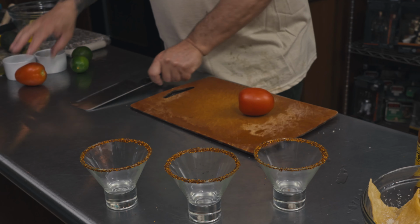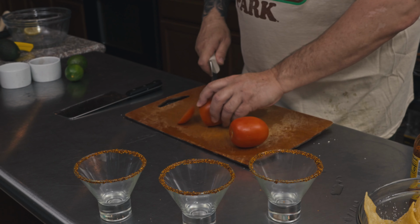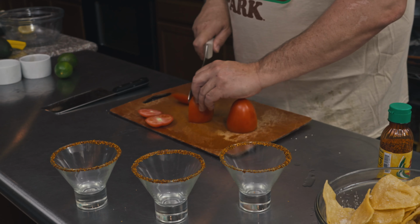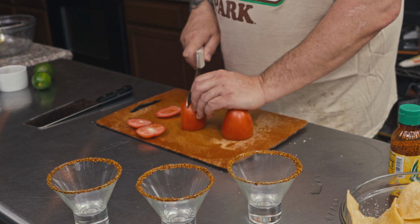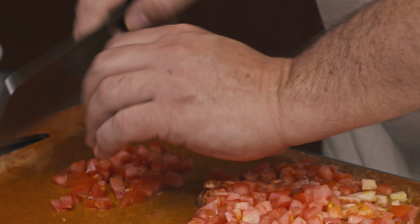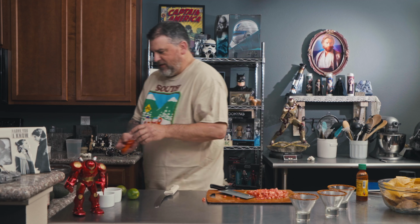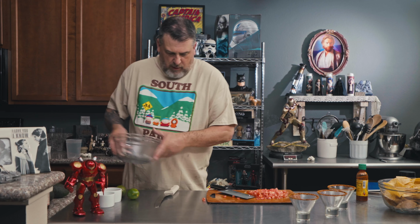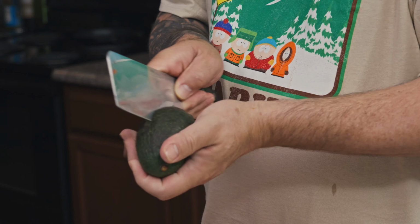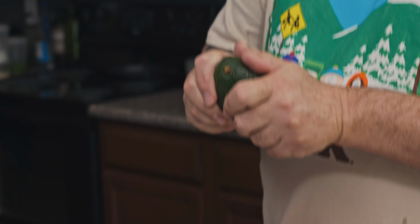We have a few things we still have to add that we didn't want to add while it was going in the fridge. First one being tomatoes. So we want to add our tomatoes. I think that's enough. And then lastly, the thing that is never, ever ripe at the right time, ever.